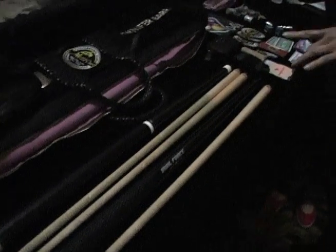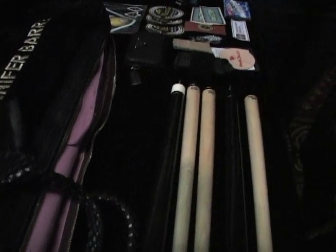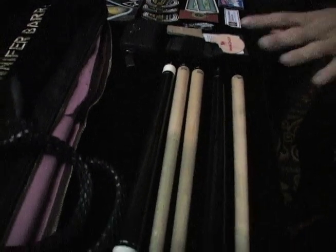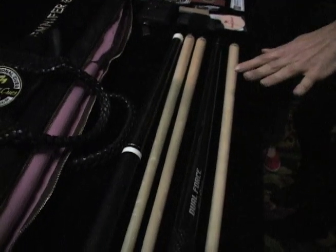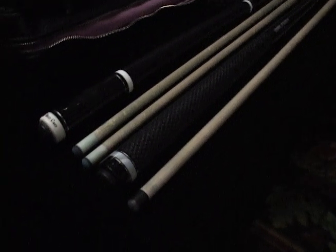All right. Well, my playing cue is a Mezz Aya with a WD 700 shaft. I always keep two of them just in case I pop a tip off one. And then I have my break jump cue because I really don't like carrying a whole bunch of different cues. So this one's perfect. I can jump with a full cue, break it down, and I really love that. I make a lot of jump shots with that thing.